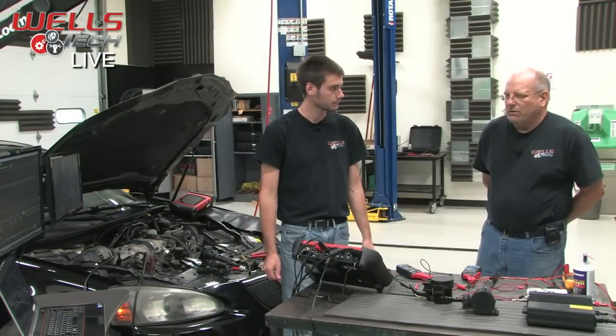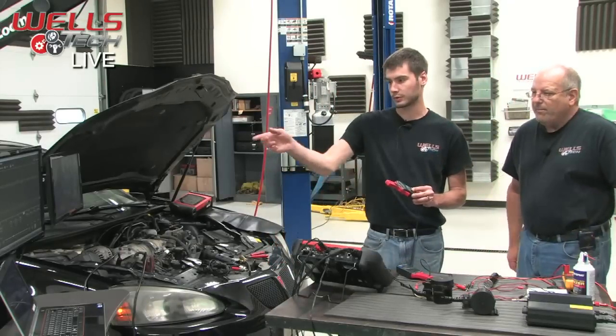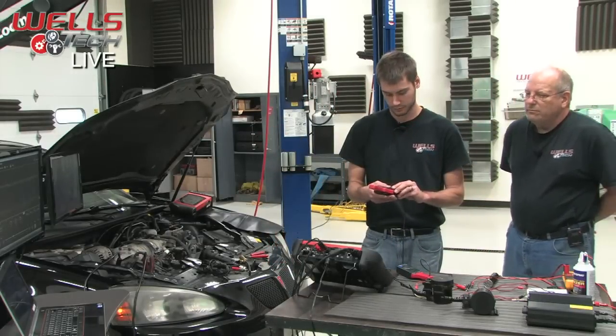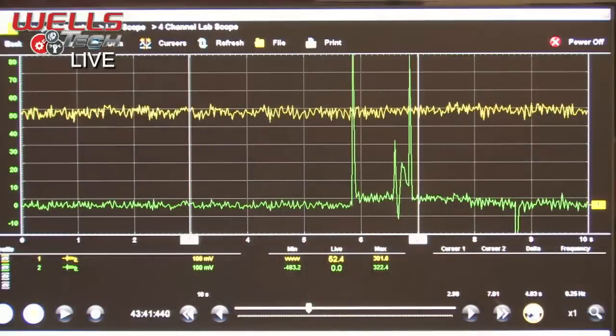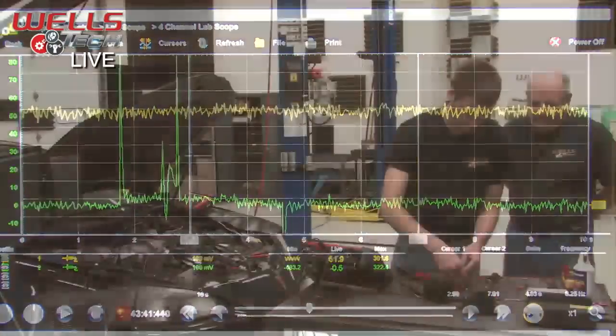Okay, so let's compare that to the new one. Right, and we've got another clamp hooked up, and that'll be our green trace. Go ahead, zero this thing out, and we should probably power it up.